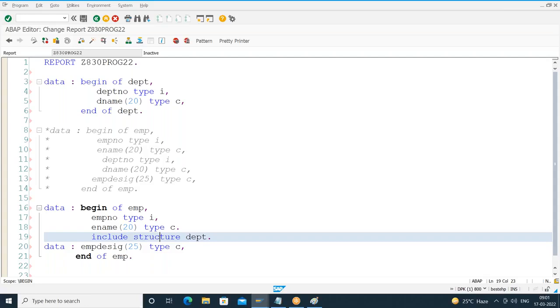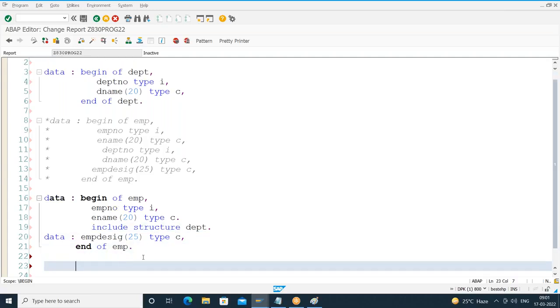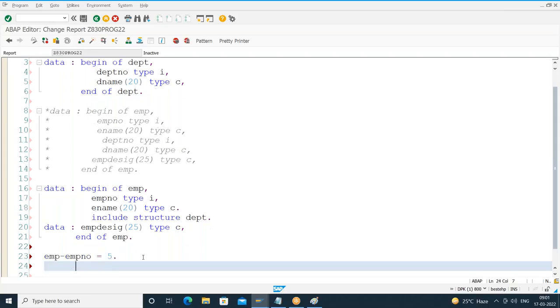Done. And once we include, what happens? The fields of the included structure become part of what? Current structure. Okay, so based on the employee structure, I want to access the other fields. How do I access here? I'll say emp hyphen employee number equal to something, emp hyphen employee name.